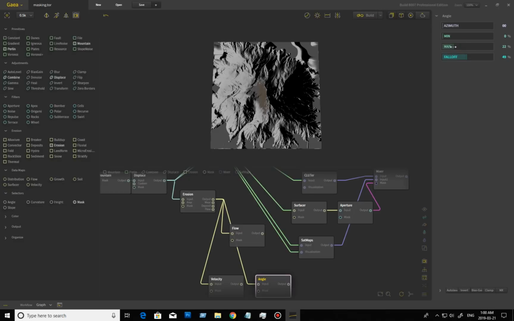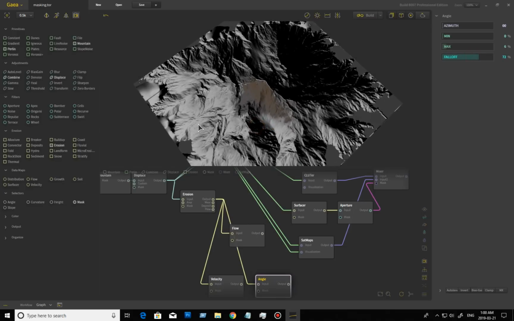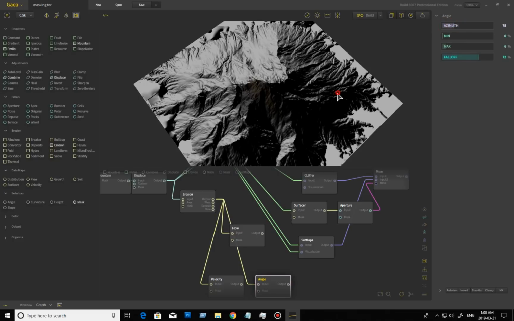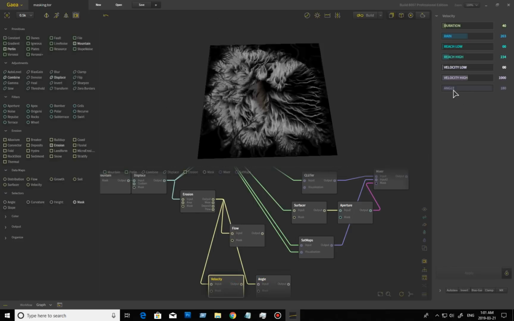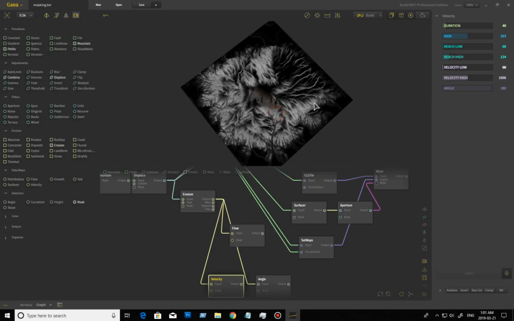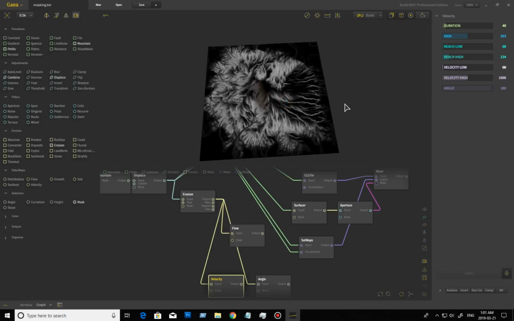We have a max and min value. So you should see that fall off in there. And then we have that azimuth. So if I take it and roll it around, it comes from different angles. That's essentially what this angle is meant to do, that the flow will happen more intensely on one side and less intensely on the other side.